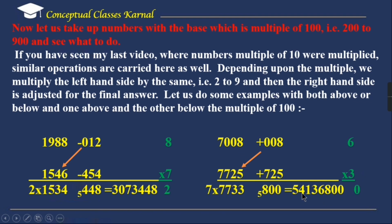Let's see. 5 plus 4, 9 gone. 6 plus 3, 9 gone. 8 plus 1, 9, 0. Hence, our multiplication is correct.